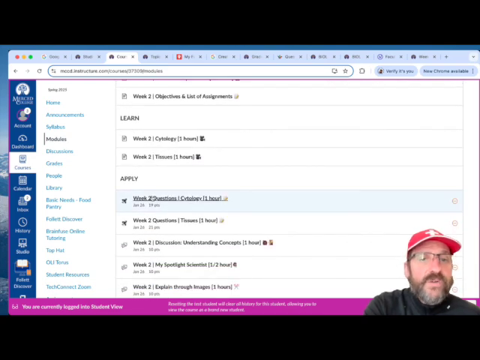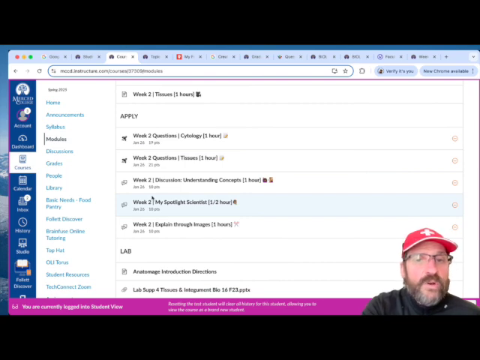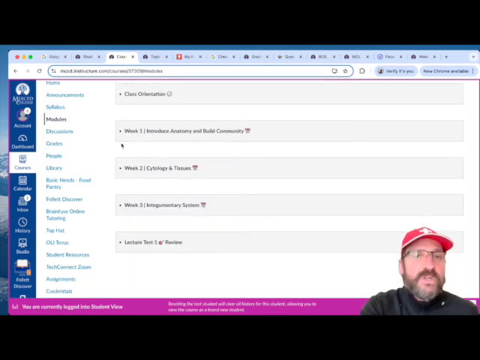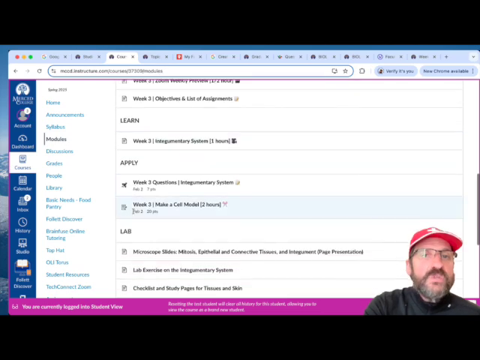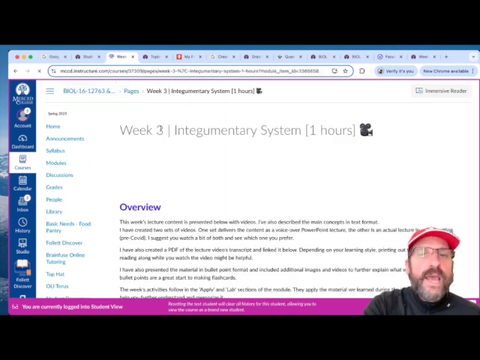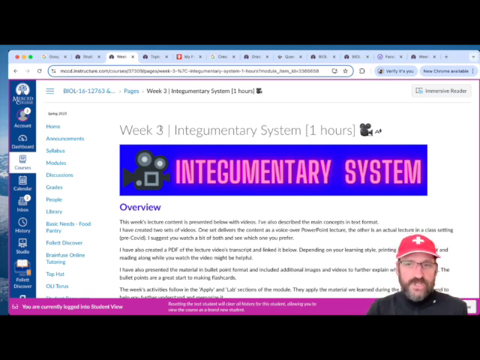But so this week, we came from cytology and tissues. I'm integrating. Hopefully by tonight or tomorrow night I'll have everything graded. Thank you. The stuff I've seen so far, I really appreciate all you guys' involvement and doing what you can on your end to study the material. This week we're going to get into the integumentary system, the skin. So we're getting into a first body system here.